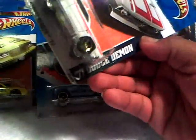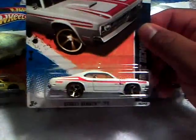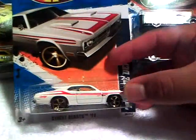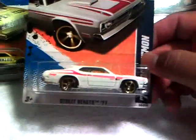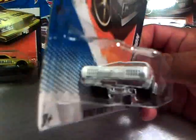And the Dodge Demon, 71. Cool. I've got a loose one and I needed a carded one, and I got the carded one. My buddy Power Wheels has the big wheel version of this one — both big wheels. He sent me a picture message of it a few weeks ago. Awesome. Plastic base, metal body, white and red. Cool car, thank you, I appreciate it. You're a cool person.